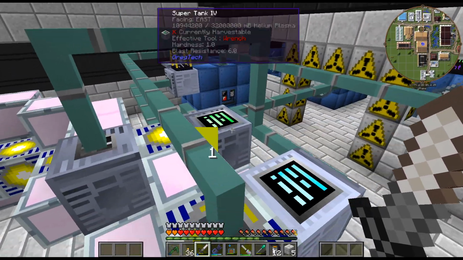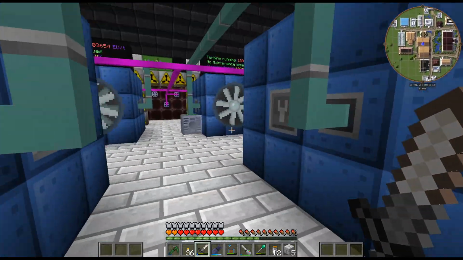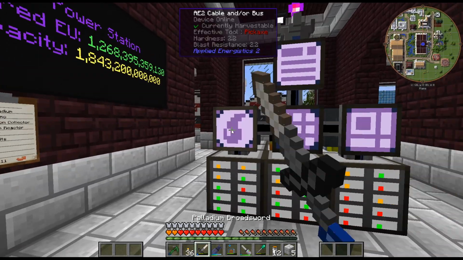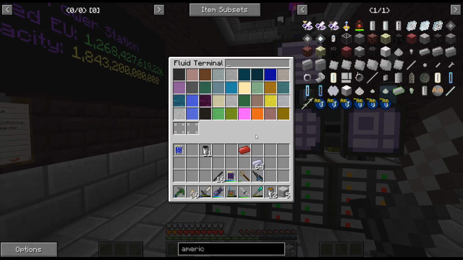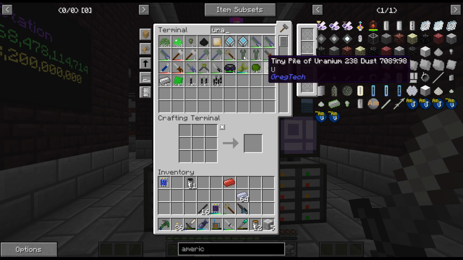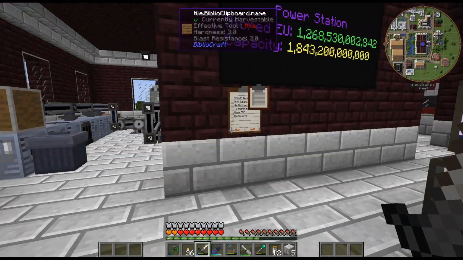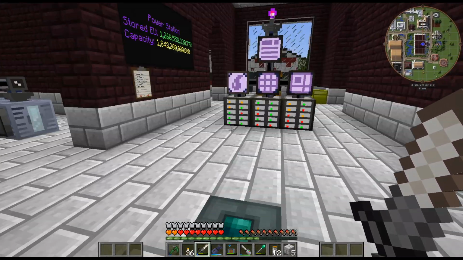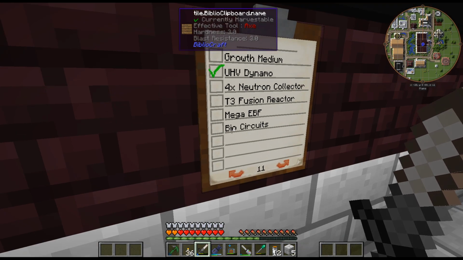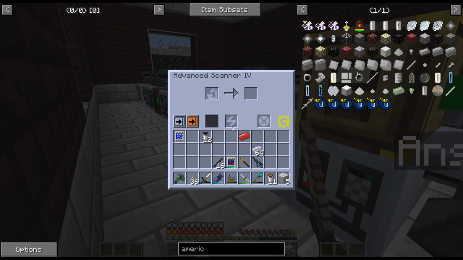I have three here: helium plasma, tin plasma, and Americium plasma. I have 2,000 buckets of radon. Not a whole lot. Fortunately, we still haven't got to that uranium vein. So, struggling a bit on that, but this is about the wrapping up point for the episode. Before I wrap up, let's take a look at this because this is still going.